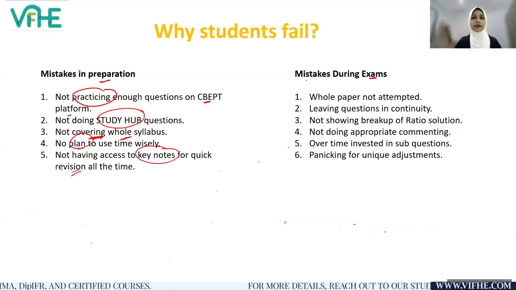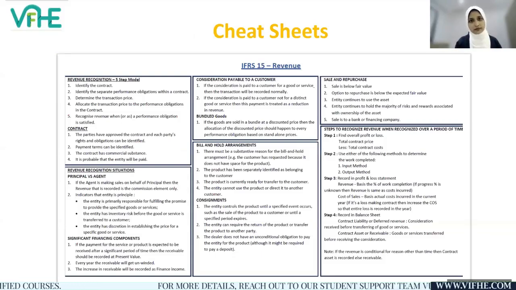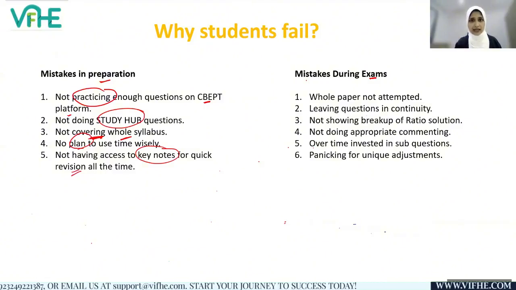What is keynotes? A bird's eye view sheet. Well, I'll flash it to you right now. This is your bird's eye view sheet. You should have something like this with you so that you don't have to flip through 15, 20 pages. One page, entire chapter at the tip of your finger. When you revise, you will take just 5 minutes the first time because you already watched it in a 4-hour session. The second time you revise, you will take 3 minutes. The third time, 2 minutes, then 1 minute, and then one glance is enough. So you need a mechanism like this.